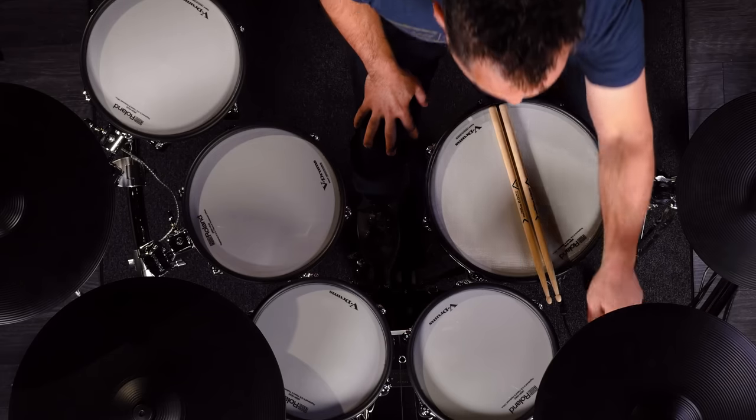Now, when you look at pictures of this kit on Sweetwater's site, you might see it set up in a couple of different ways, but I think that's really cool because you can adjust this kit however you want to. You might see the tom pads mounted inside the tubes right here instead of the cymbals. You could totally do that and put the cymbals on the rack. Adjust it however you want. You could totally customize the kit feel to you.